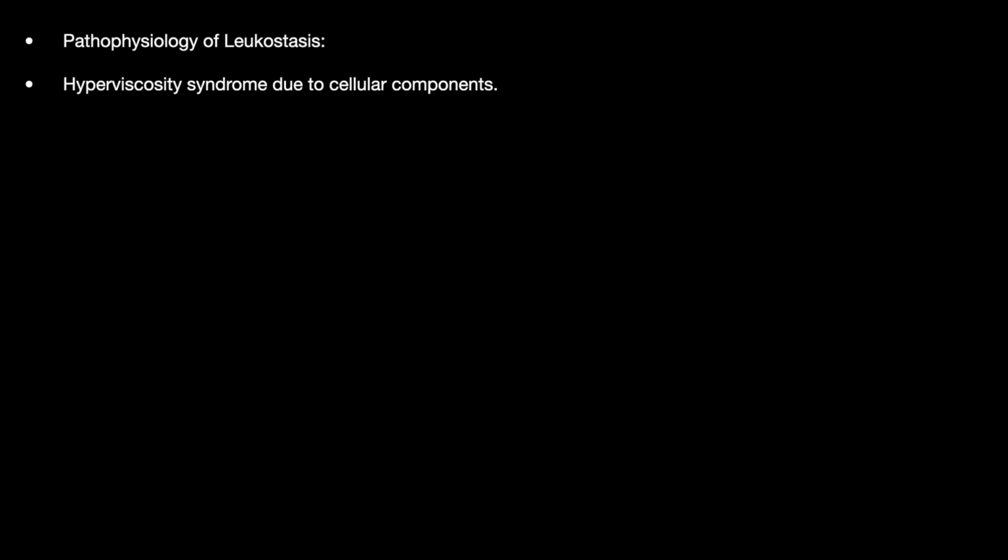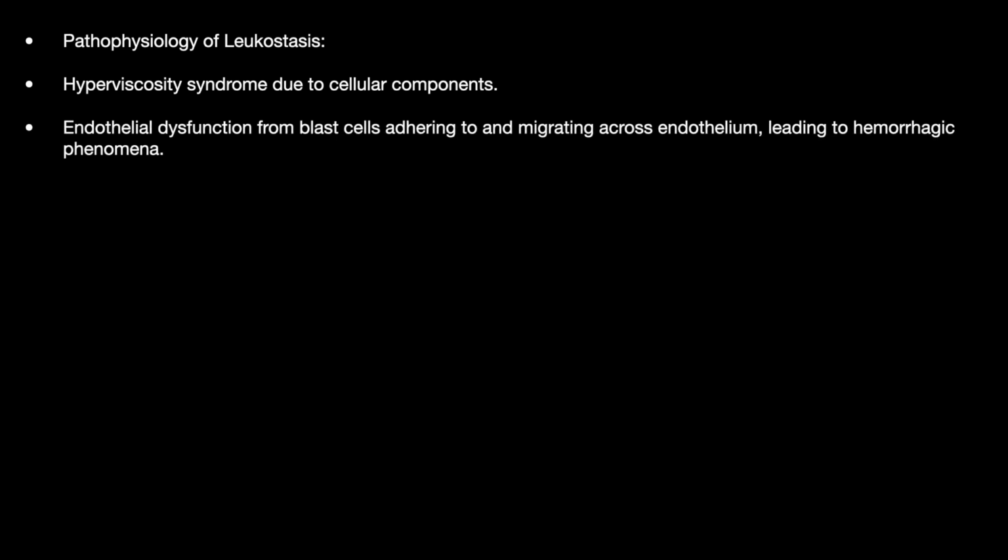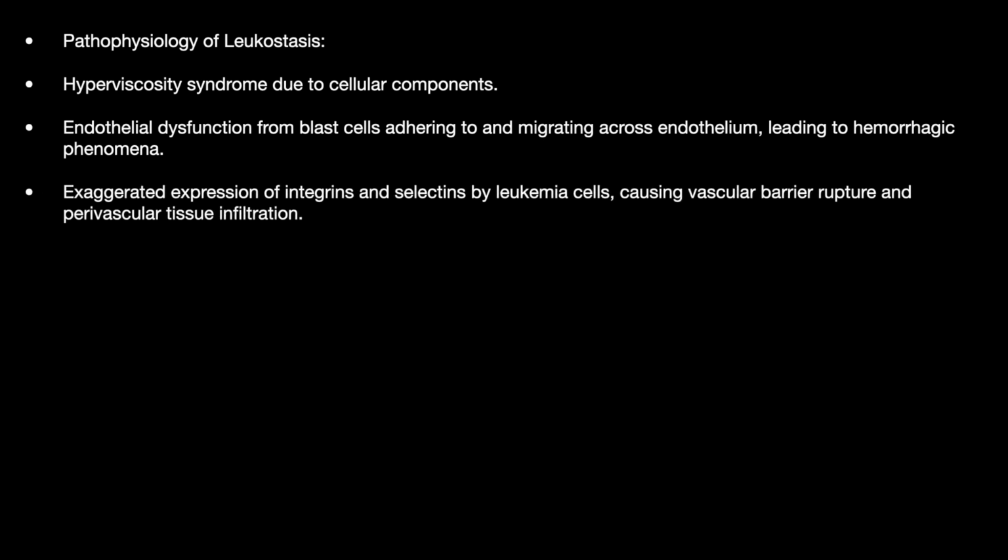Regarding pathophysiology, the hyperviscosity syndrome due to the cellular components is a major factor over here. The endothelial dysfunction from blast cells adhering to and migrating across the endothelium leads to hemorrhagic phenomena. Exaggerated expression of integrins and selectins by leukemia cells causes vascular barrier rupture and perivascular tissue infiltration.